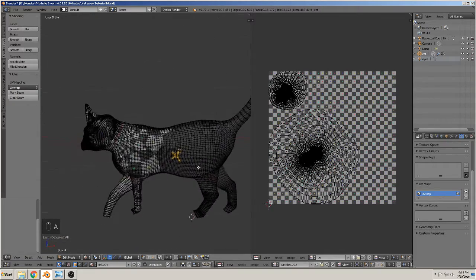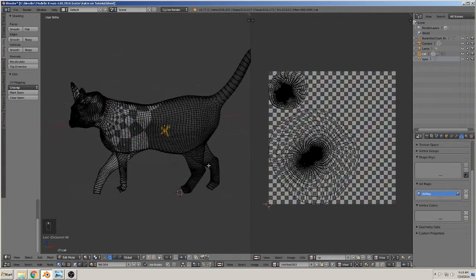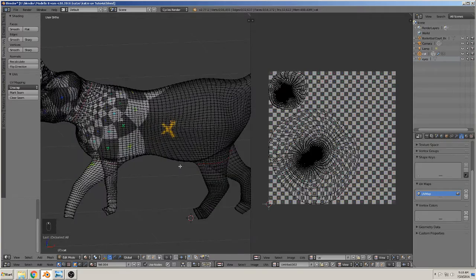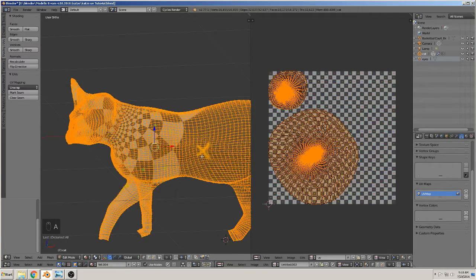So we have separated not everything that we need, but a little. Now we can make an unwrap so that you see what happens since we did that. Normally we now see the separate parts of the cat, but they are only cut from the whole mesh.